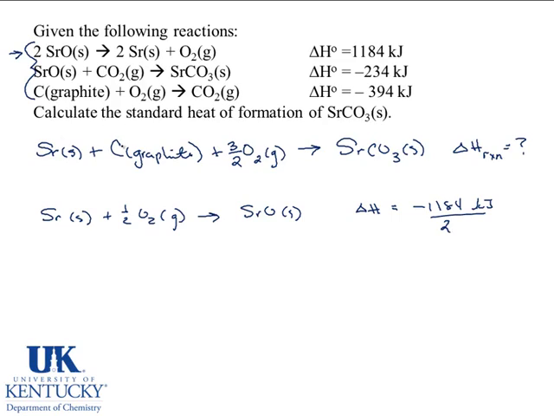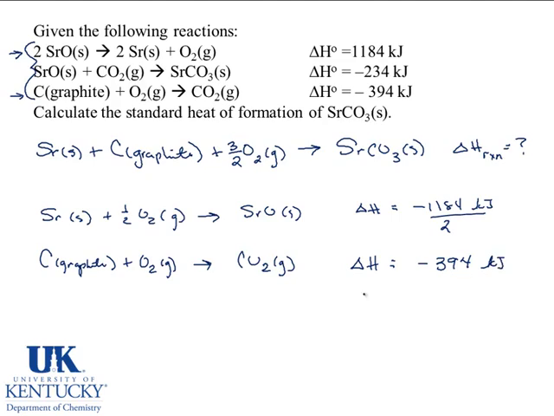Now we're ready to get our carbon in place. So here's the graphite equation, this third equation here. It's got 1 mole of graphite on the left-hand side. That's what we needed, so we'll use it exactly as we see it. Carbon, graphite, plus O2 gas, producing carbon dioxide gas. Since we used it just as we saw it, we'll take the delta H just as it comes off the table there, negative 394 kilojoules. So then I got the graphite in place. The O2, so far we've got 1.5 moles of O2. Okay, so it looks like it's good.